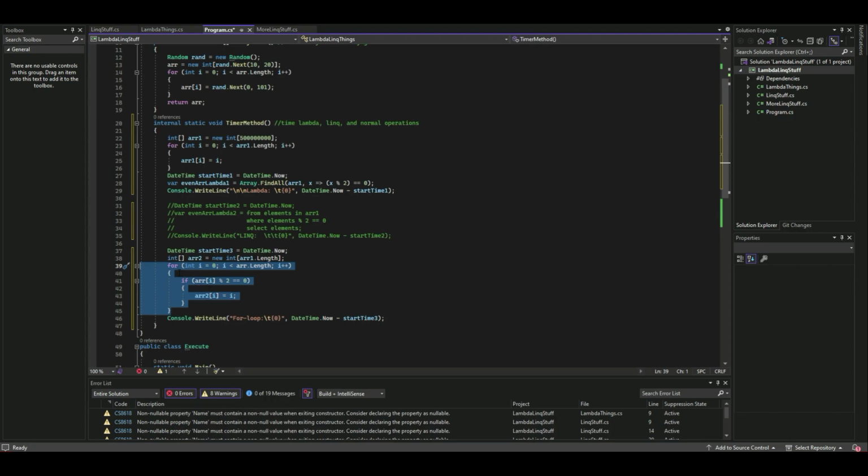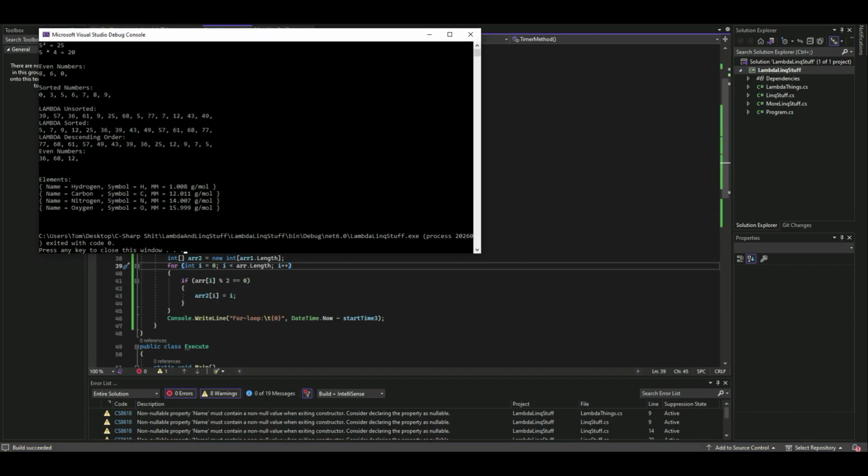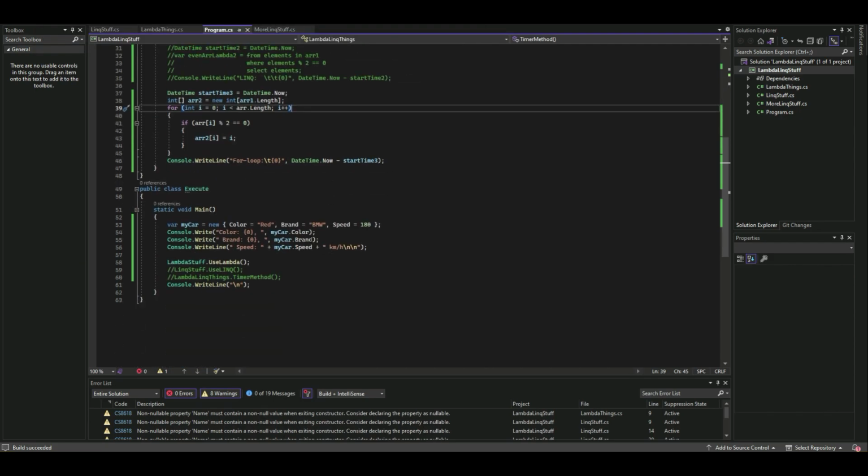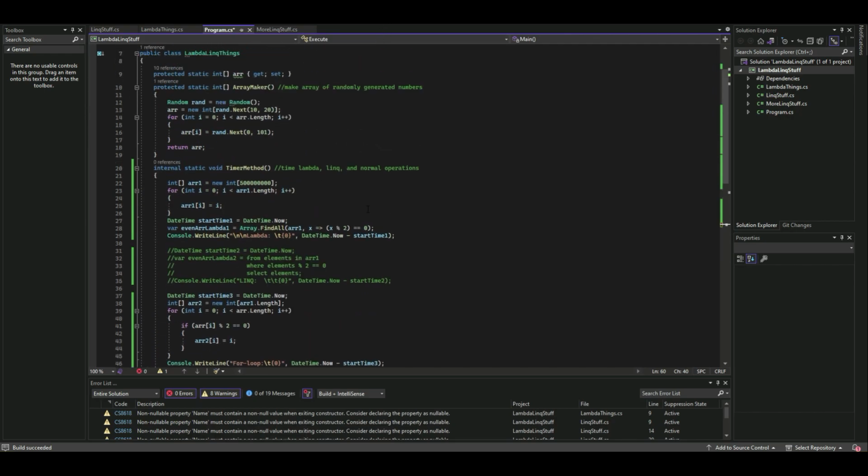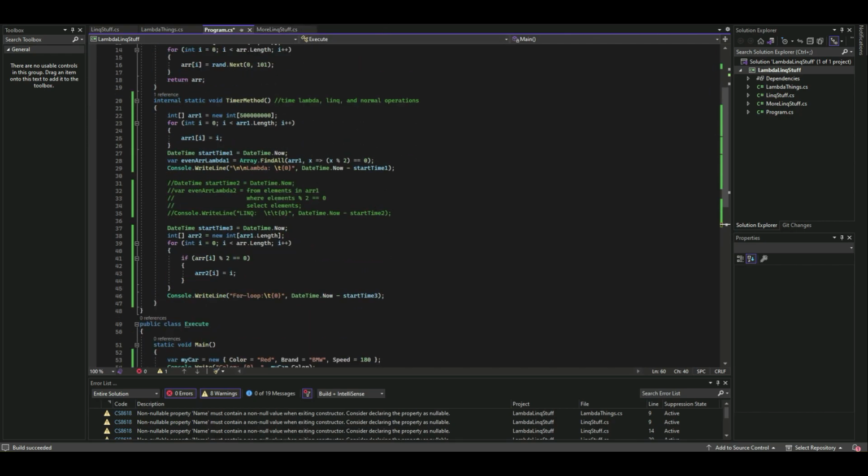So this is doing the same thing as that lambda, but with more lines of code. And if we run this, what we will see is nothing, because I forgot to uncomment it out down here. We are going to use the timer method, so I'll uncomment that out. And now we should get an output for it.